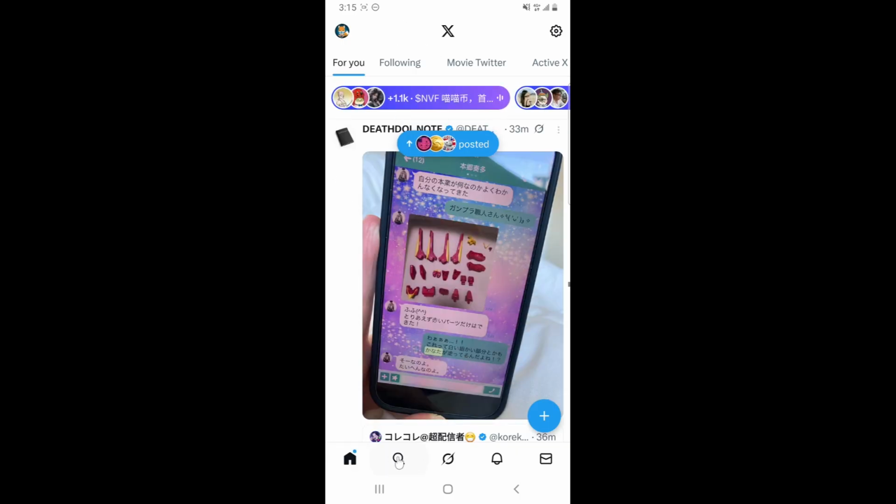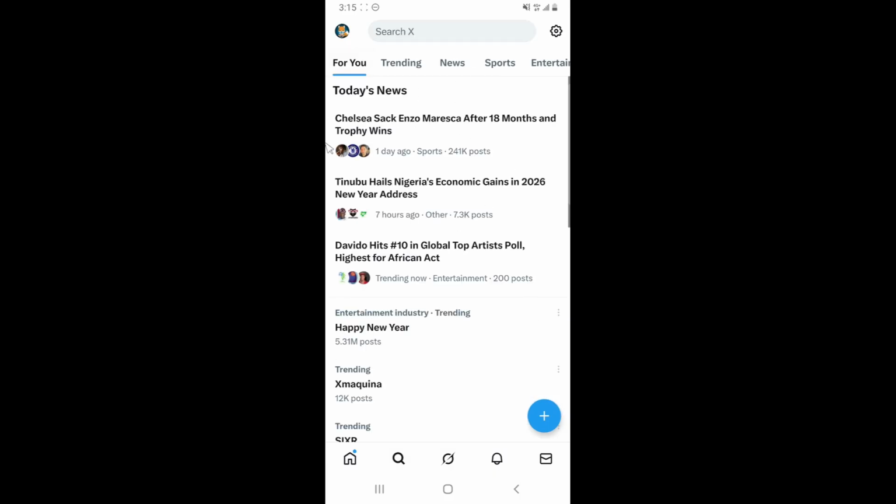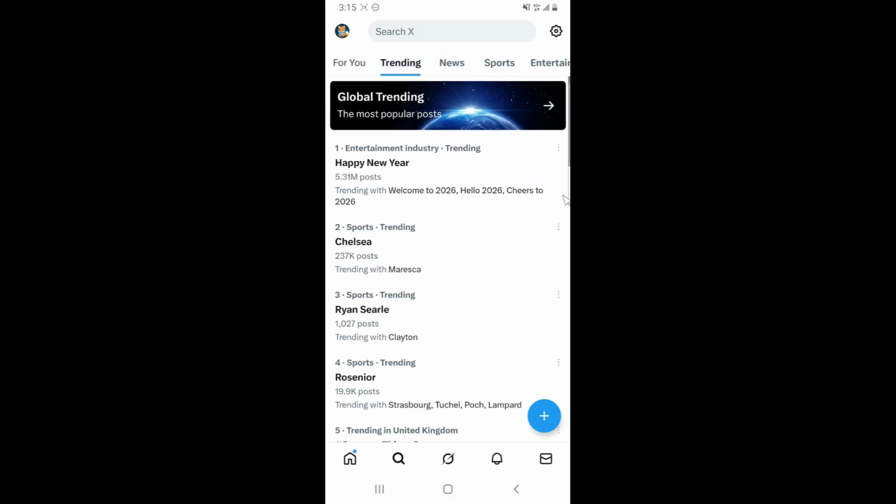Now, the place you are going to go to is to click on this magnifying glass. Click on that and then allow it to load up. Now, once this is loaded up, you can go to the trending area. And then from the trending area, this is actually trending, right? But this is based on your previous search. To actually dig deeper, click on global trend.